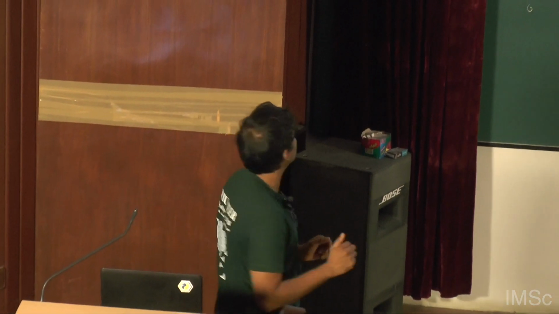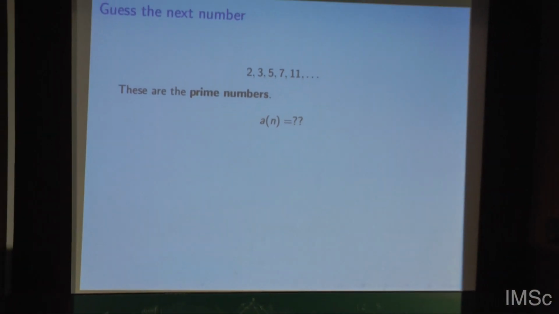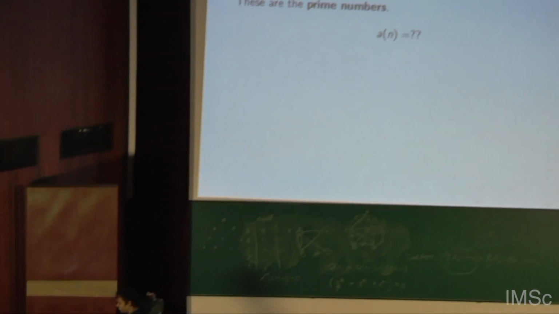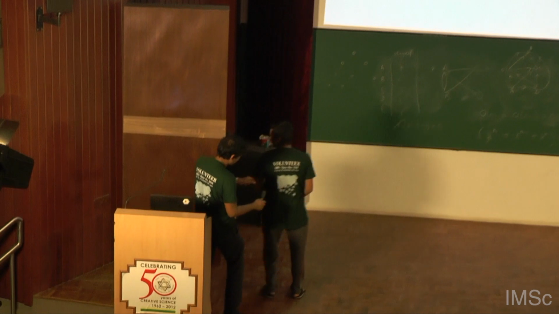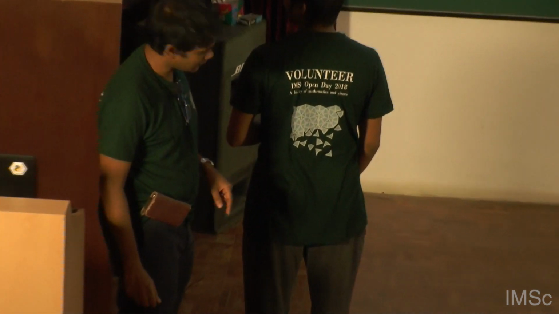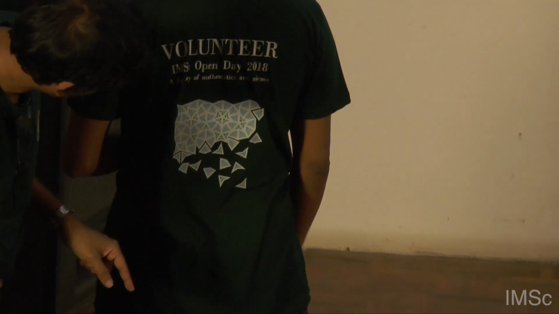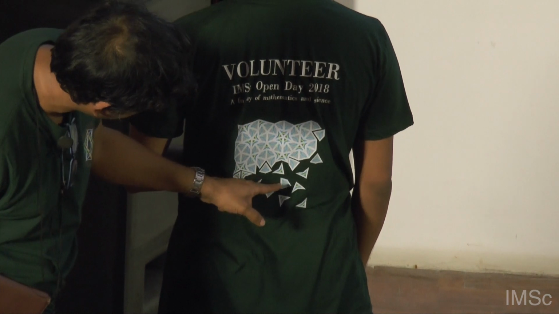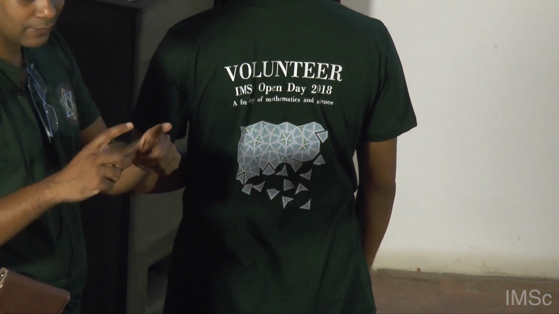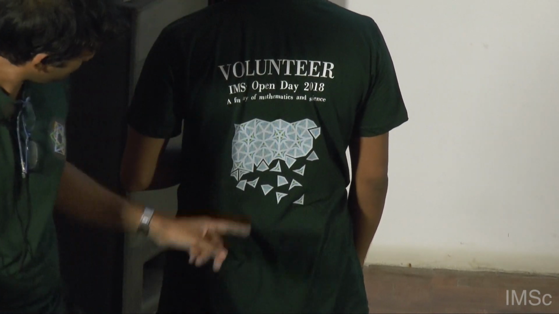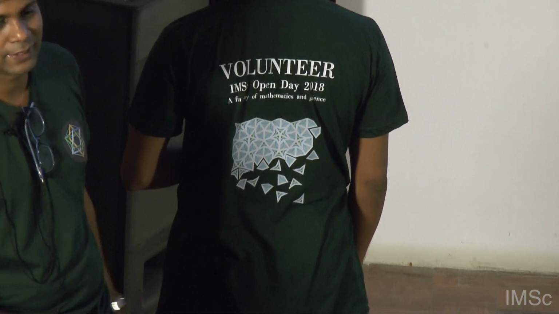Oh yeah, it's somewhere here, right? It's on my T-shirt. Varuni will explain it. Oh yeah, these things. If you look at these volunteers' T-shirts, there are these things called Penrose tiles. There are two kinds of tiles. There are darts and there are kites. And these tiles have the nice feature that there are two lengths of sides, the longer side and the shorter side.